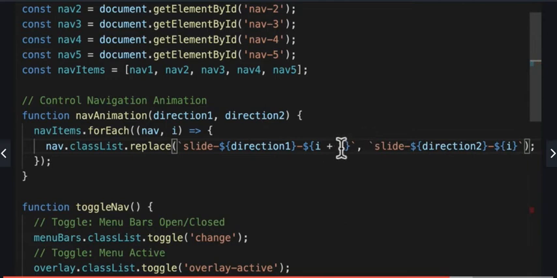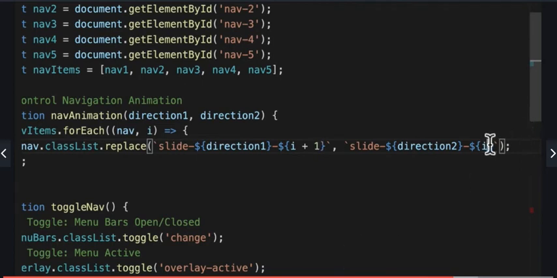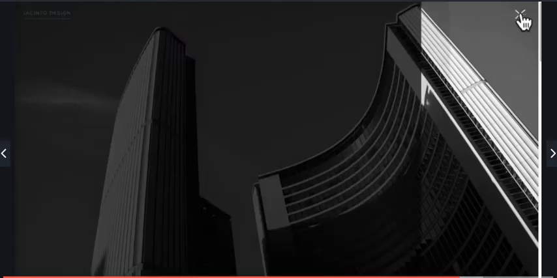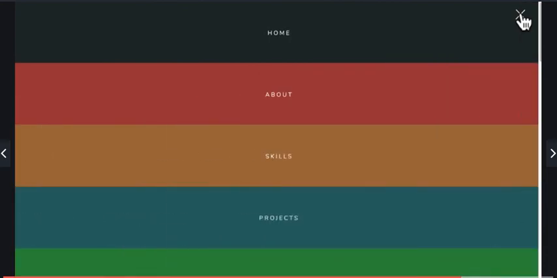You see it's green because it's an actual number. And we can do the same thing here, i plus 1. So let's save that and check it out. Okay, awesome. Our navigation is working again. That's great.